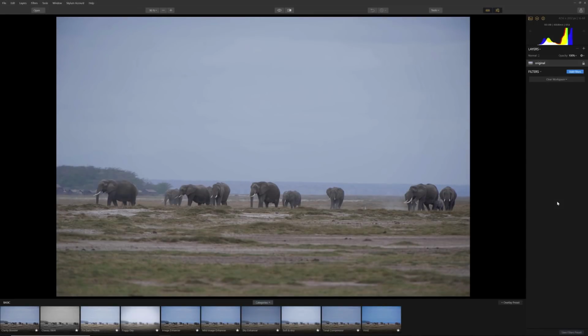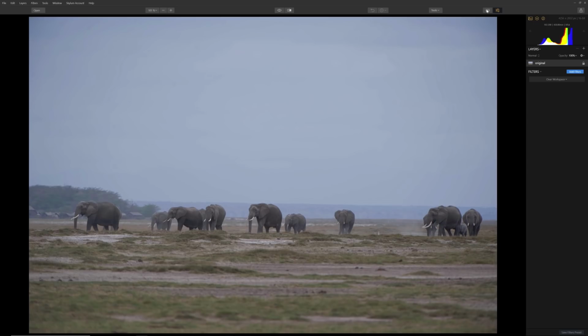In this first image, we will begin by cropping this image of a herd of elephants in Africa. Since we won't be using presets in this exercise, you can close the preset icon at the top of the screen to hide the presets along the bottom. This will give the photo more real estate on your desktop.